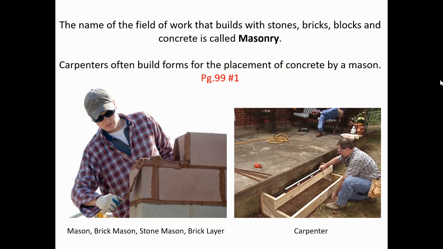So people who work with concrete, blocks, bricks, and stones, that general field is called masonry. So a person that does that is a mason. Sometimes it's more specific. It's a bricklayer or stone mason or a brick mason. But in the picture in the bottom right hand corner, we have a carpenter who's building the form or the mold. So the carpenter's creating the form or the mold, and then the mason would come and mix the concrete and put the concrete in the form and finish it off.